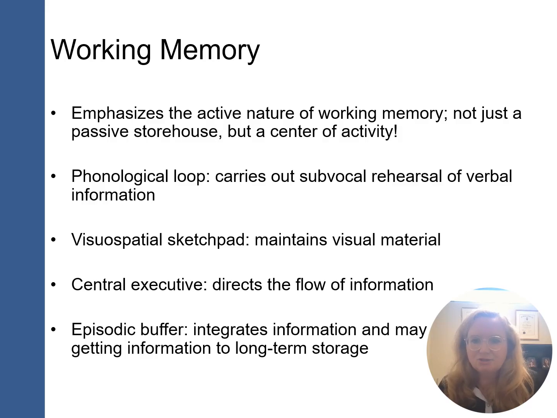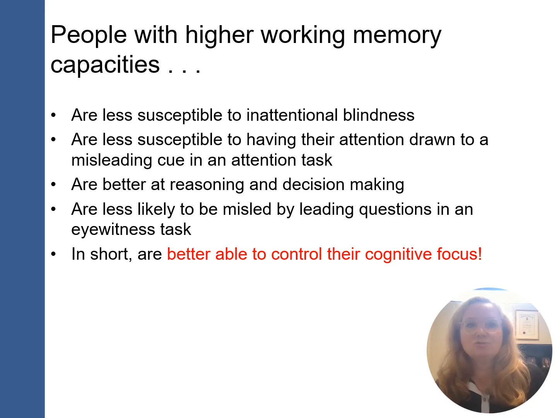We have things in working memory that we just can discard. We don't need it further for the future, but then we have other things we definitely want to store long-term. And so the episodic buffer is helping us perhaps get it into the long-term storage. Now, the interesting thing about studies of working memory is there's really interesting individual differences. So people differ in working memory capacity. Some people have better working memory capacity than others.